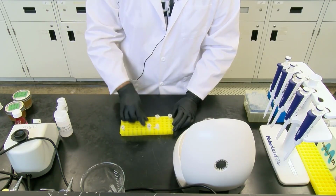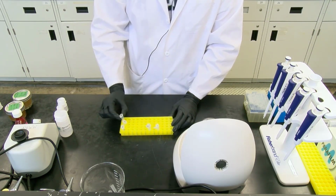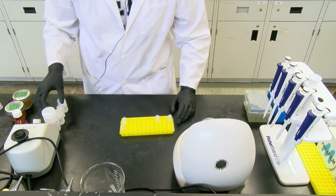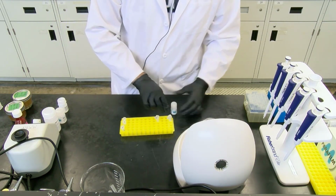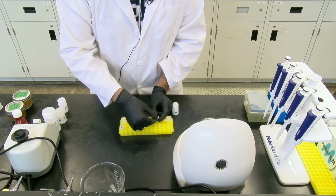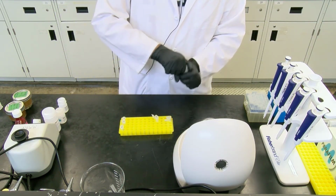And now what we're going to do is we're going to elute our DNA. So these are our old sample tubes we don't need. And now we're going to use elution buffer. We're going to use 100 microliters of the elution buffer over here. And we're going to want to try to put this at the center of the membrane. The reason being is we're going to leave this to incubate in the center for 2 minutes, so we want all of it to be in the center over here.